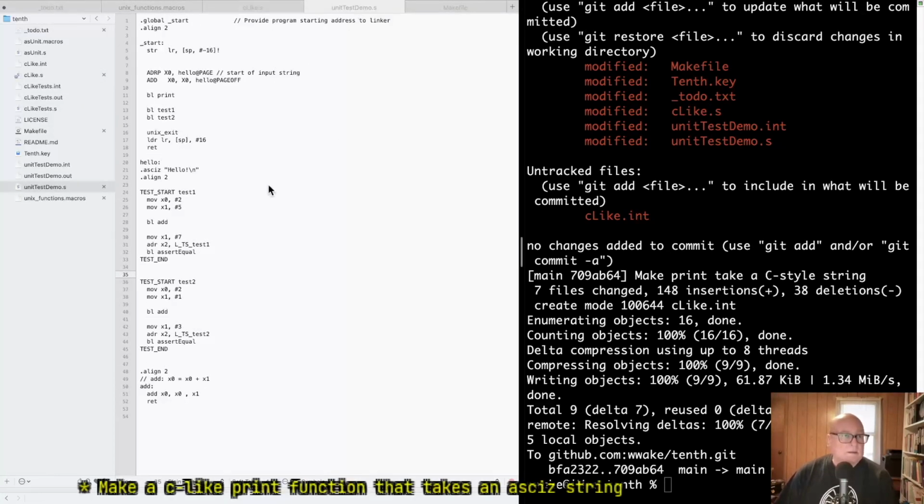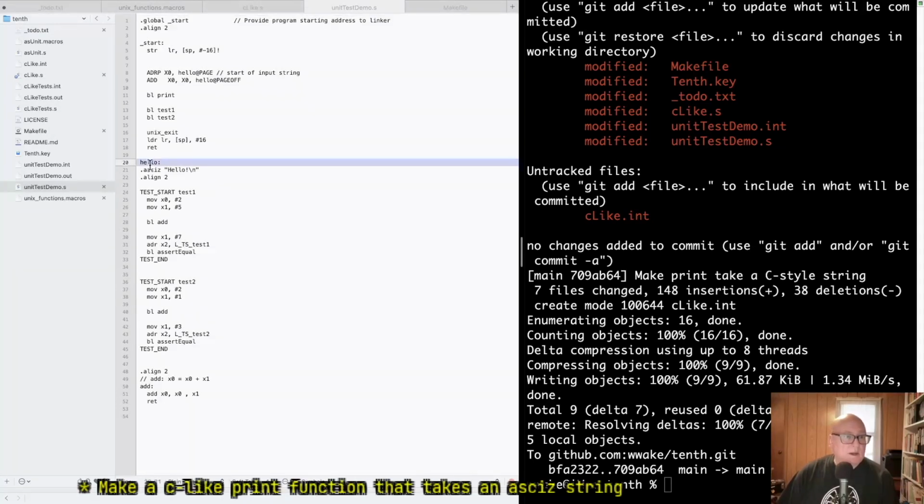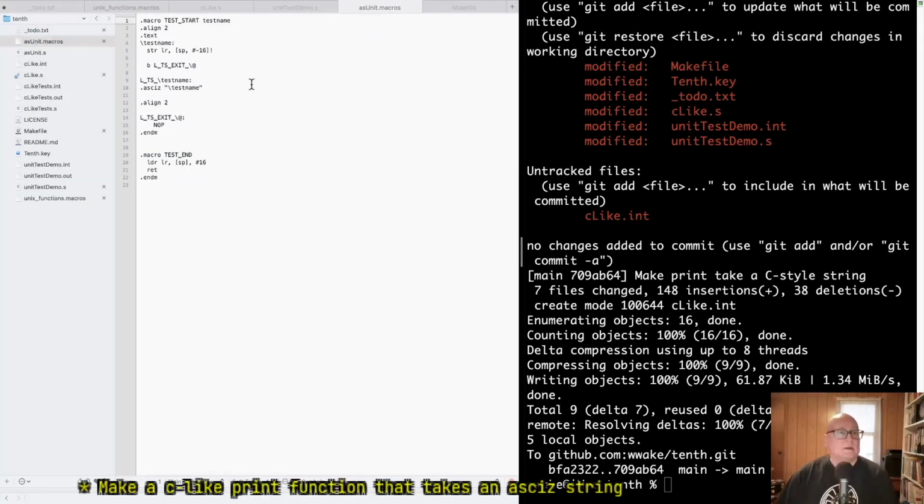And then the test demo, I think we should be doing more like this in our macro, wherever that is. asUnit macros. Align. Right, I'm going to pull this to the end. Oh, no, can't.